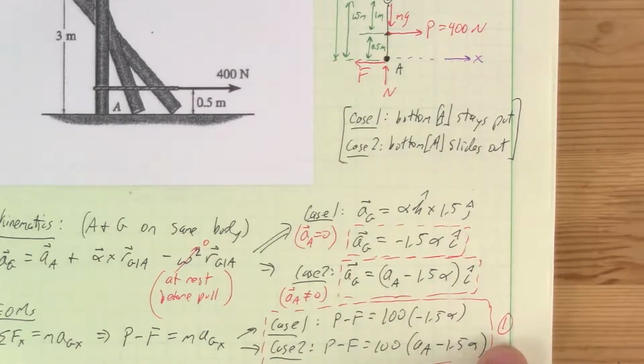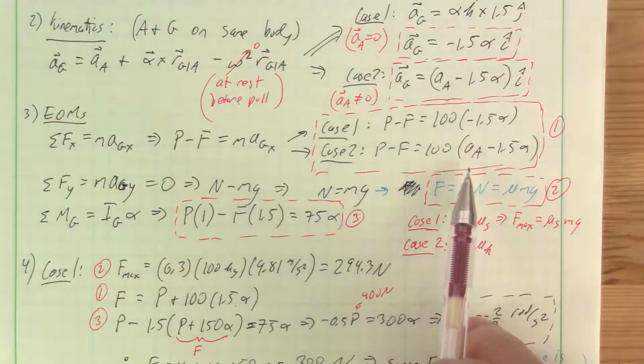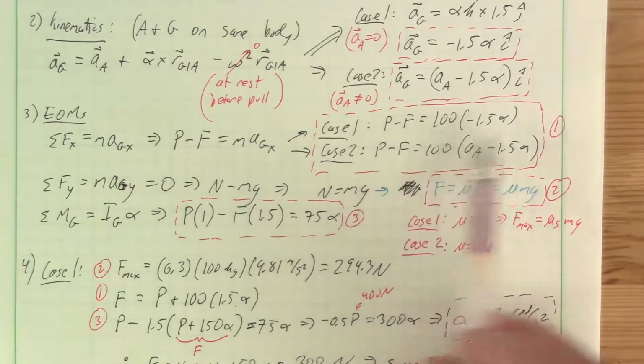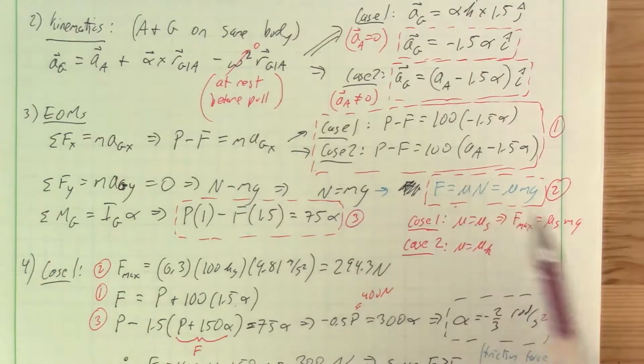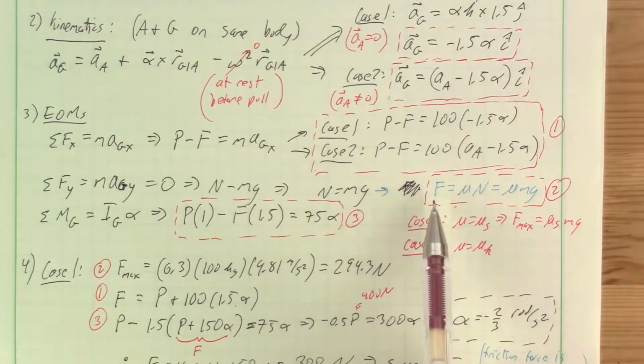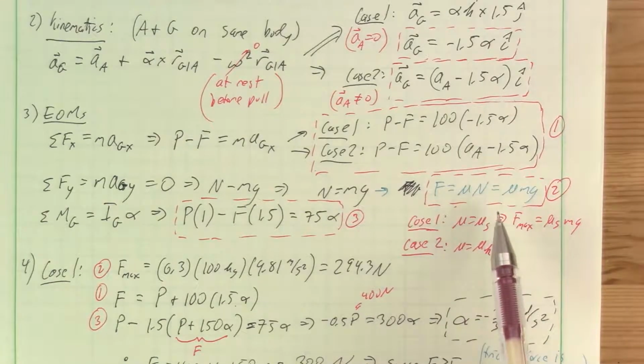Well, number 1 for case 2 is right here. Oh, I went too far. Number 1 relationship for case 2 had an AA in it that wasn't there for number 1. So you had an extra equation to use for case 1, and that's because this was really a max force, and you had to have that condition that the force from friction wasn't bigger. Right, so it was an overposed problem. Not really overposed, it's just this is the maximum friction force.